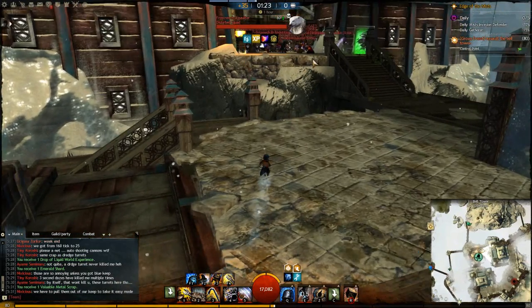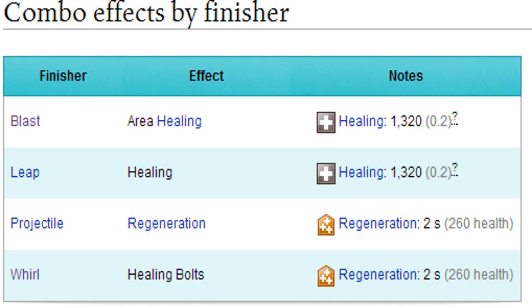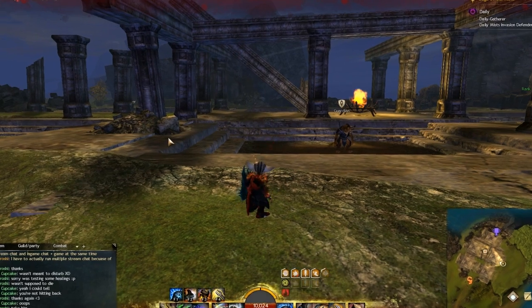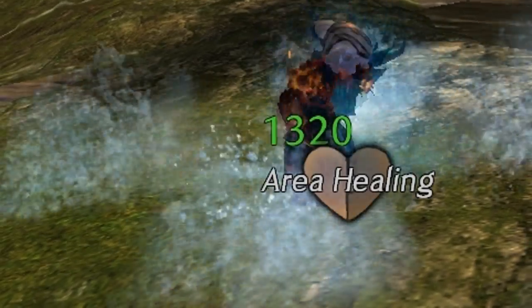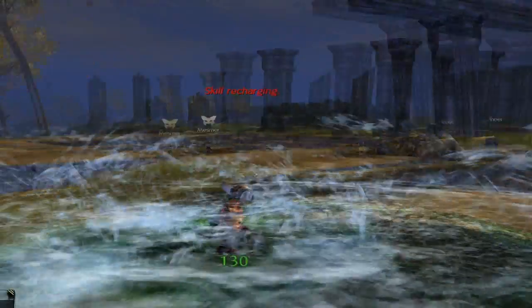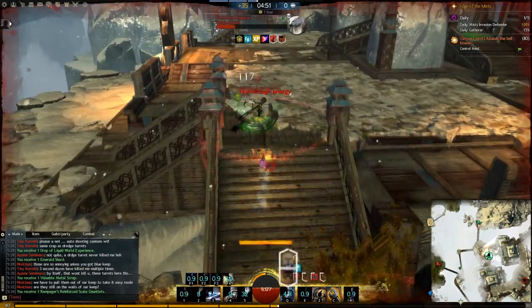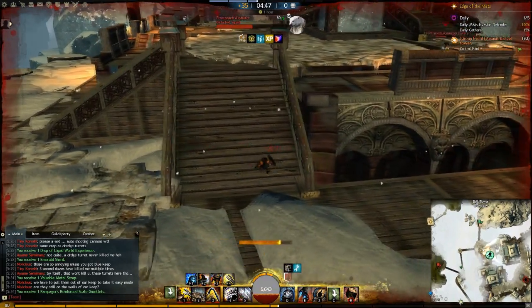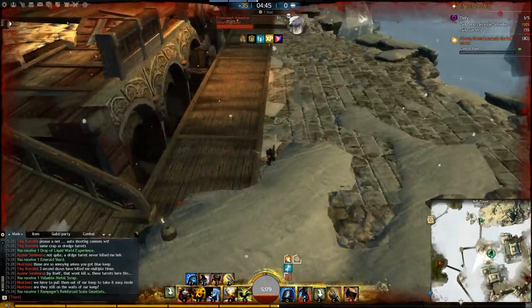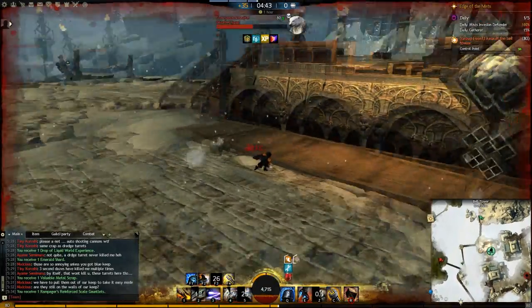Okay, so let's start with the combo field. Starting with the most important one, the water field. The water field allows you to heal yourself and your allies. With my current gear setup, the blast finisher heals me for an extra 1320 health. This comes on top of your normal healing, so if you use the full rotation you can easily obtain 4 blast finishers, which will be around 5.3k extra health. Which is a little bit more than your full main heal.